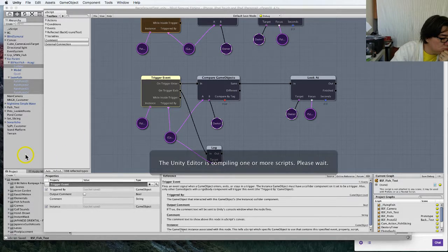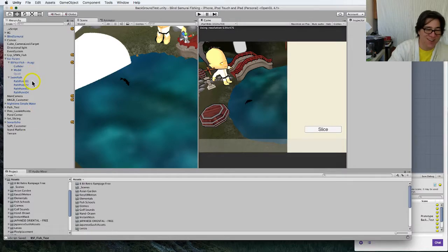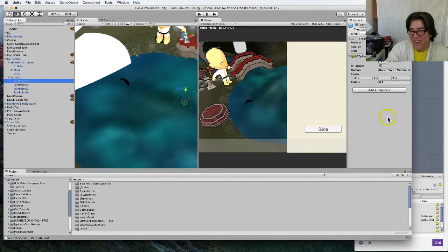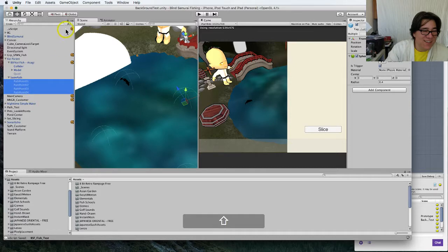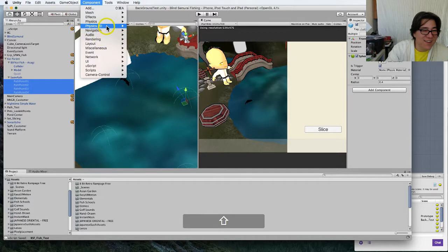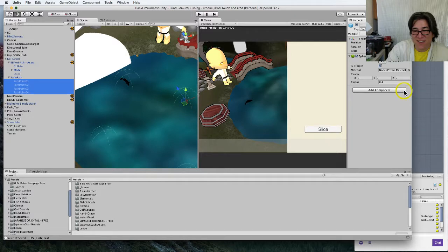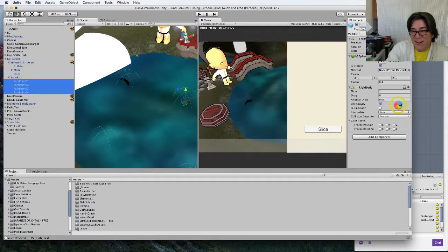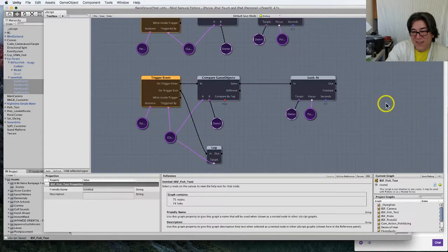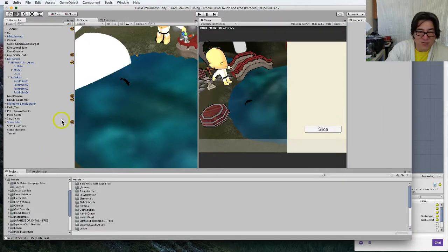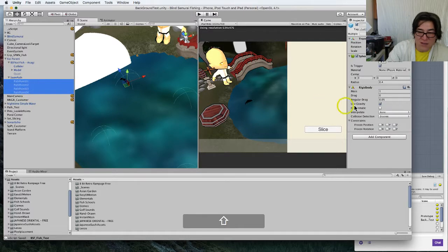Okay. No, don't use gravity. Come on. The trigger rules always throw me off because it seems like a collider should just be a collider, right?